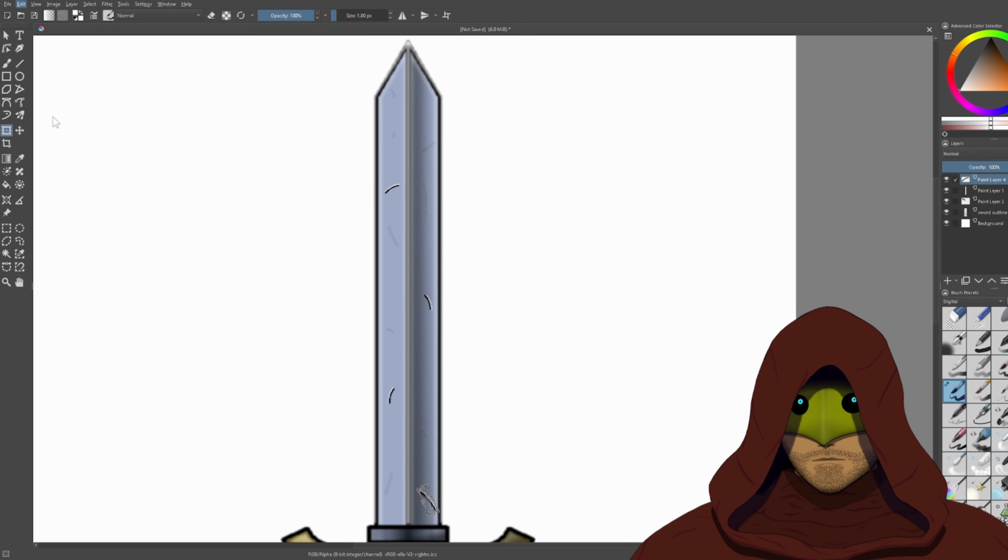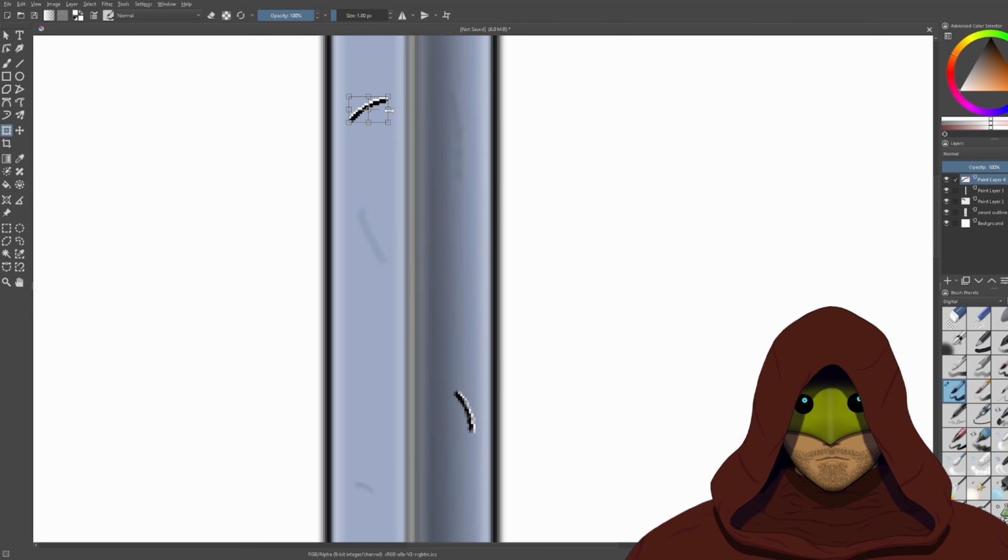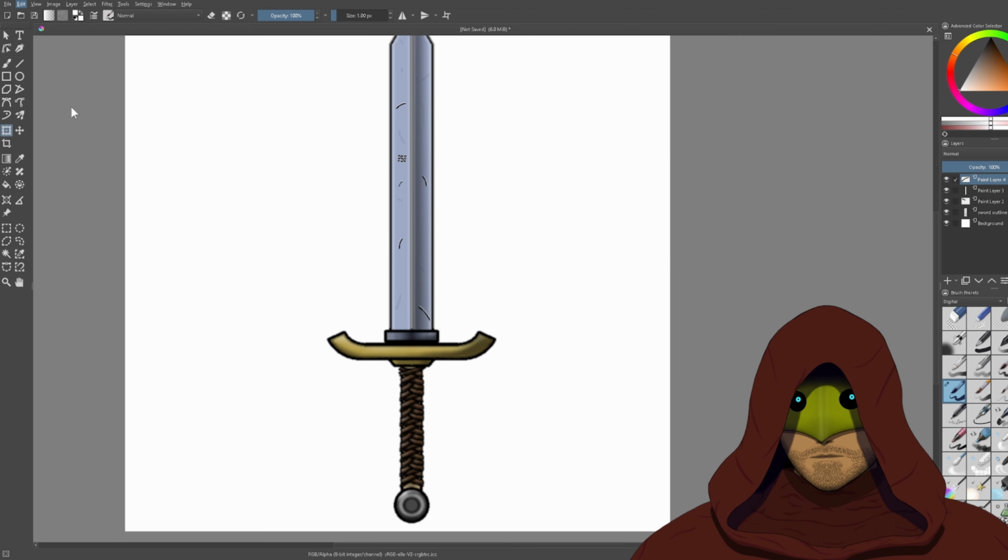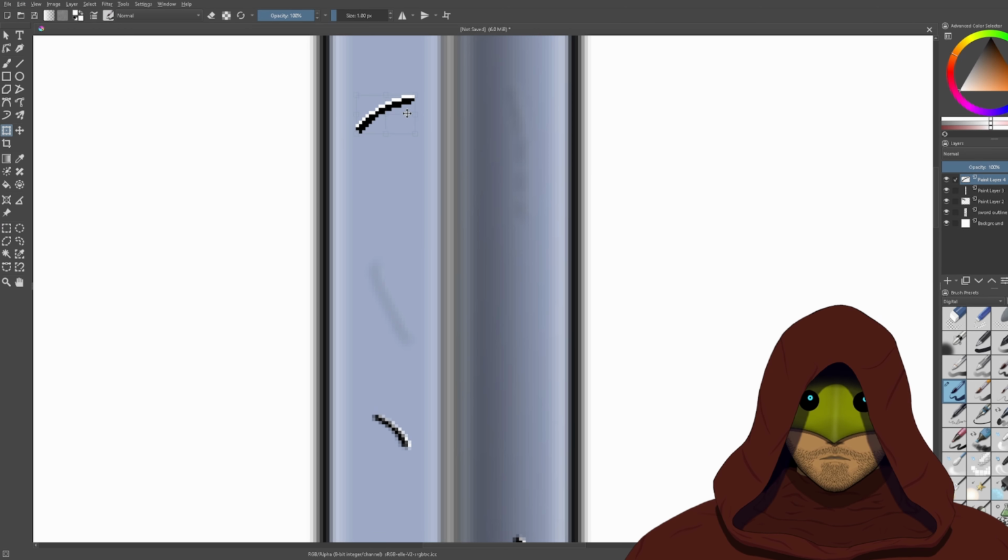And I'll do another one. Make this one smaller. And another one. We'll keep doing a few more, and make them even weirder sizes.